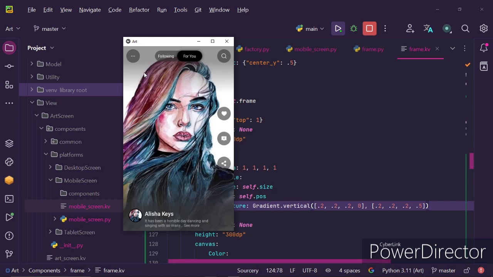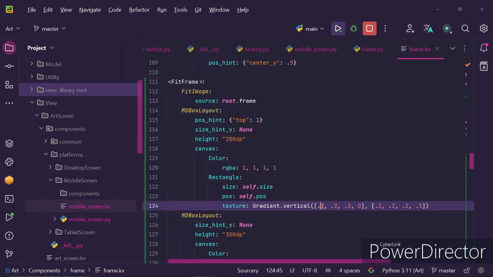The height is I think 200 dp. It ends somewhere here. So it's kind of like, hey, give me a complete transparency to a light or a transparent gray color.